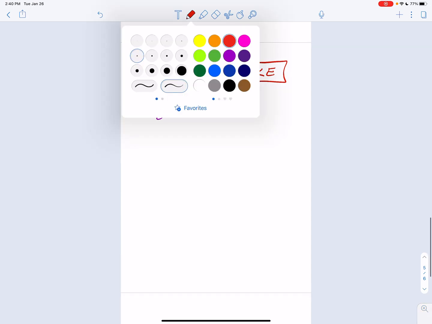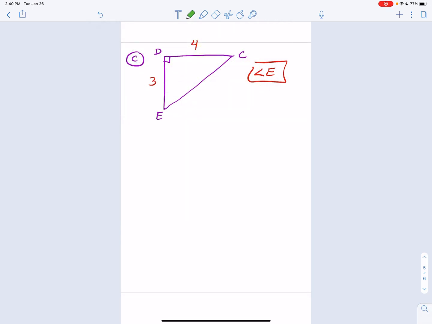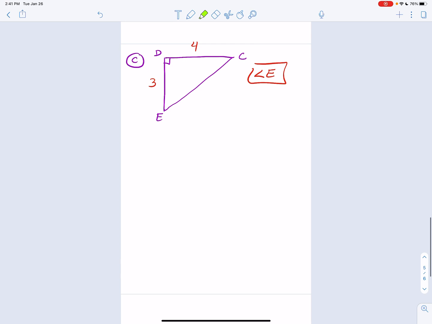So part C is a little bit different because I didn't give you all of the information, right? I only gave you 2 sides, but this third side here was missing. But wait, this is a right triangle. You guys have 2 given sides. Isn't there a way to figure out that third side? Okay, so hopefully you guys are able to figure out that this is the Pythagorean Theorem. I'll call it PT, where a squared plus b squared equals c squared. When you're given 2 sides of a right triangle, you can always find the third one.